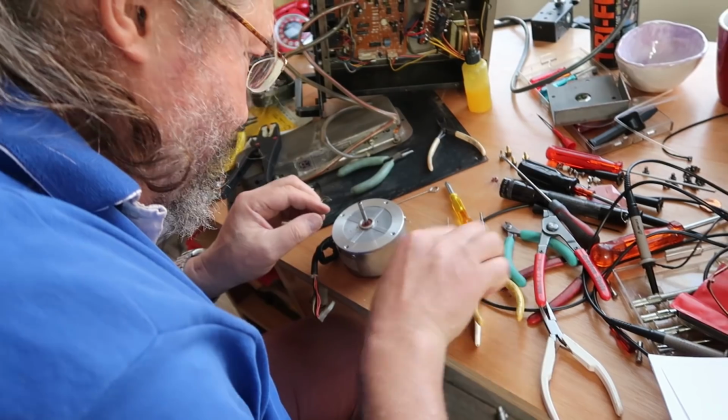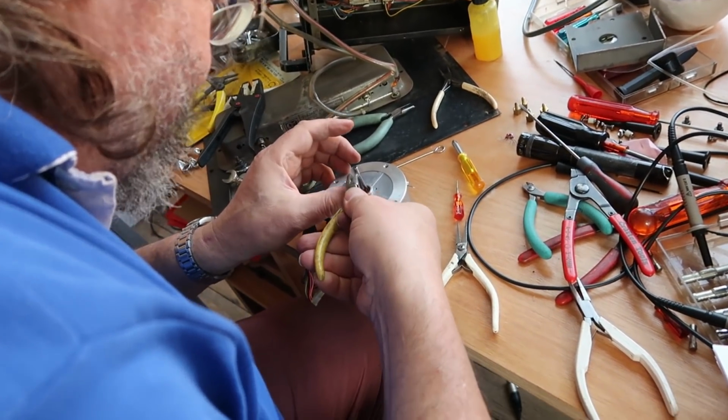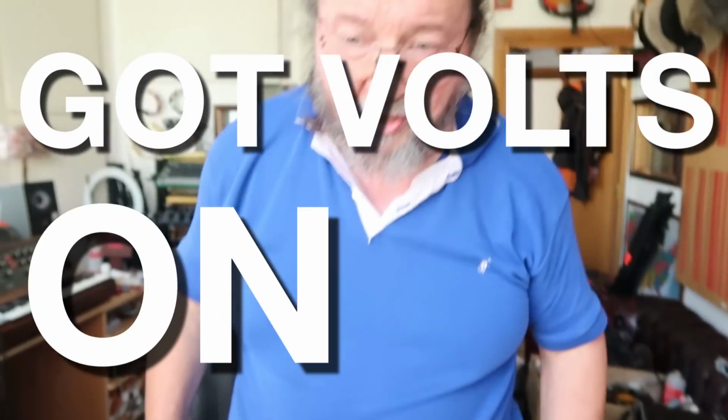Yeah, we're getting there. Does this mean that we are closer to the moment of truth, whatever that is? So give me percentages. We'll turn this on, play some music through it, and it will sound right. 10%, 20%. I don't know. This is anyone's guess because I didn't think there was anything wrong with the Hall effect switches, but there might have been. Okay, got volts on it?